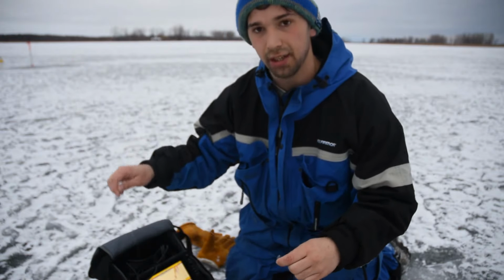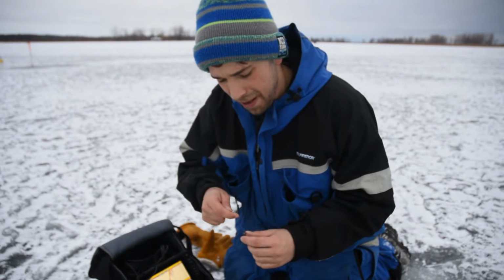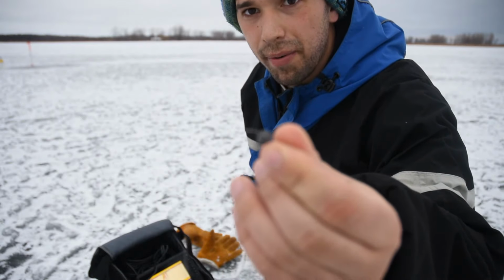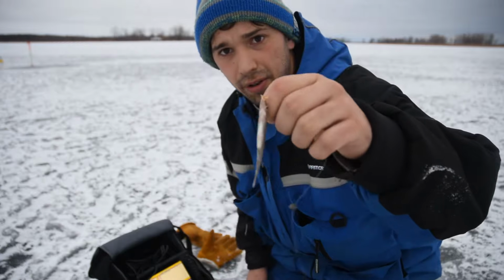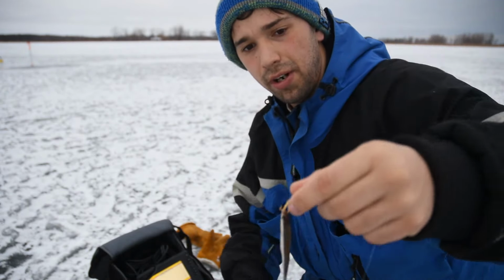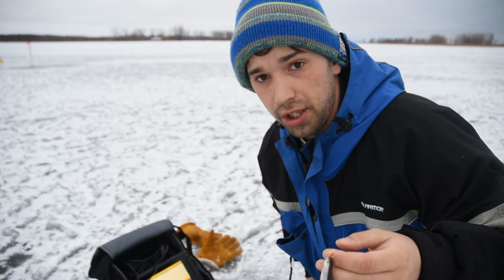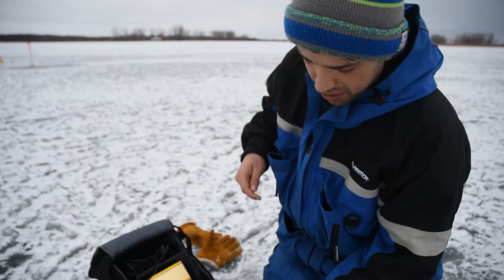So what we like to do with ours is we run a 6-pound test. And that way, if you catch a big perch, you know you're gonna get it. And if you happen to get a pike, oh well, right? So we run about a medium-sized split shot. I don't know the exact weight for it, but we run just one split shot. And then from there, we run a size 12 hook. Get a little close-up view of that. Size 12 hook. And here's the real key, at least for where we are. You want to buy some of the biggest crappie minnows you can find. And that way it gets a lot of flash down there. We're able to catch a lot more perch.